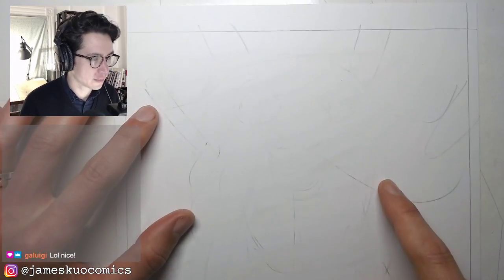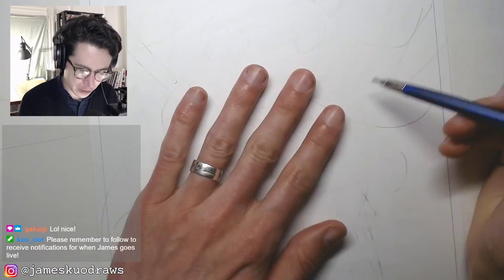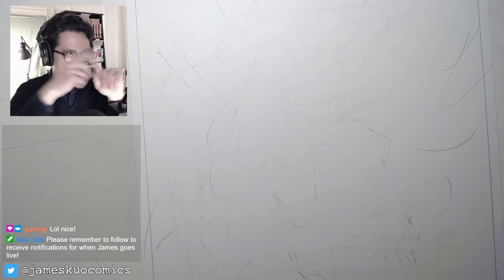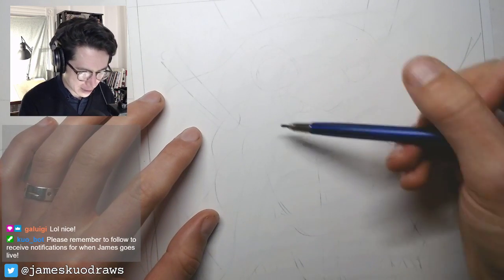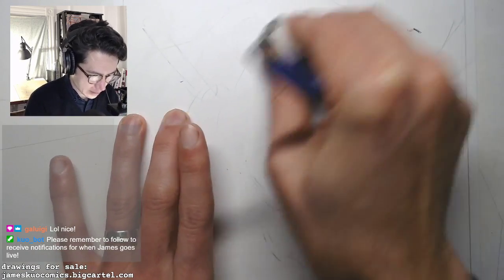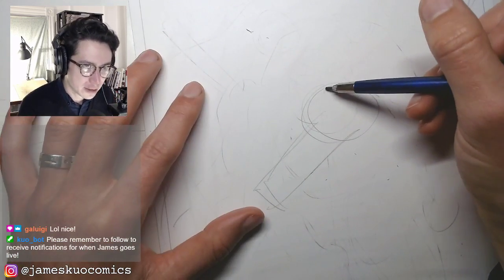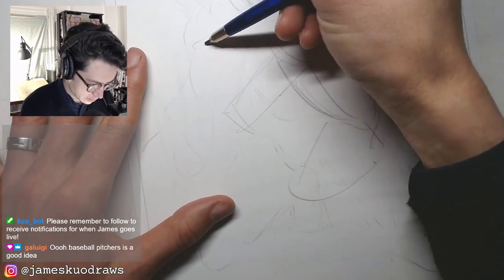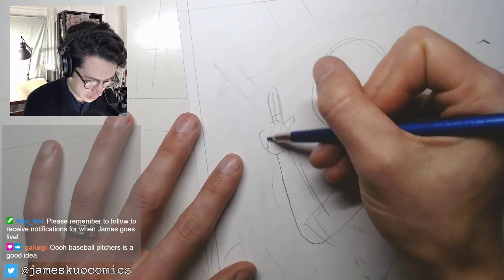So I'm thinking I might want her to be doing a little more of a circular motion and not so straight up and down. Before stream, I was looking at references of baseball pitchers doing big windups and throws, and it's incredible how rubbery the human shape can be. I suppose they practice their whole life doing that one strange thing. So let me think. If I keep the crouching pose, maybe that would be her left shoulder. And then her head is here, ribs are here, pelvis. So with this hand, she could be doing the two-fingered ninja sign. I think she has black fingerless gloves.